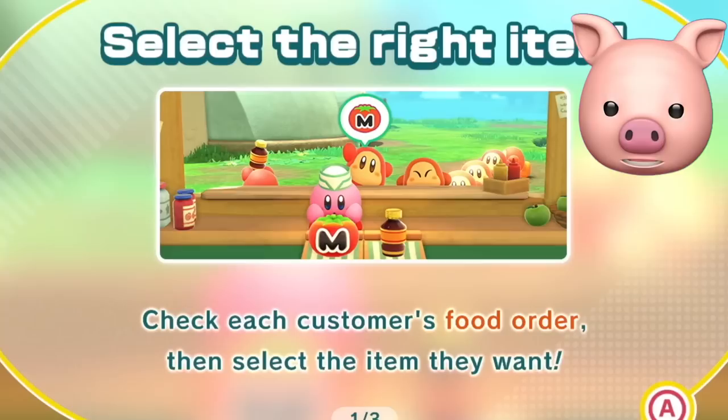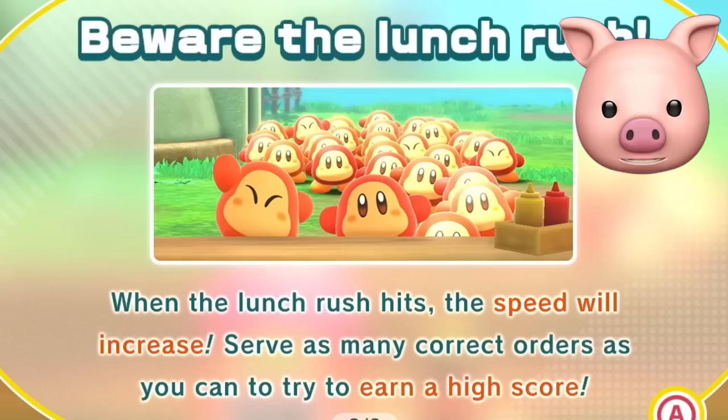Click each customer's food order, select the item they want. If the customer satisfaction gets too low, it'll be game over. Try not to keep them waiting for too long. When the lunch rush hits, speed will increase. Serve as many correct orders as you can to try and earn a high score.